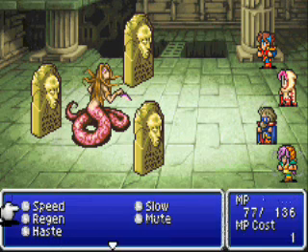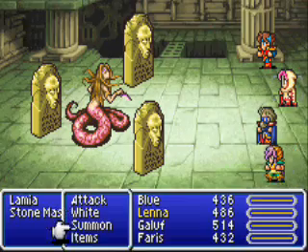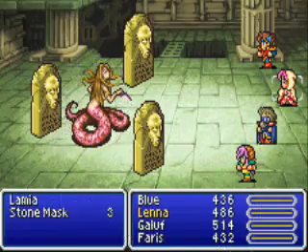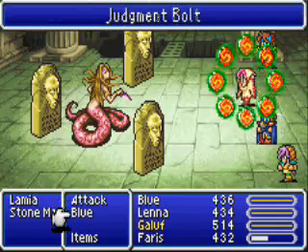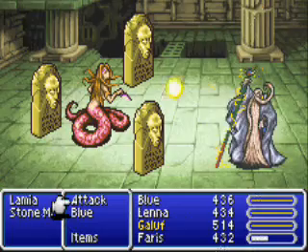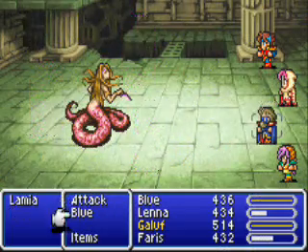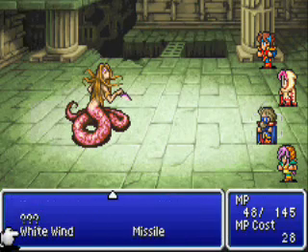Okay, this is a spell we're gonna get called 1,000 Needles, from the Lamia. That's the Deadly Beauty. I know the Lamia won't die from a regular attack, but the Stone Mask is still good. Okay, they're out now. Wonderful. What I'm gonna do is pull down and use Light Wind.